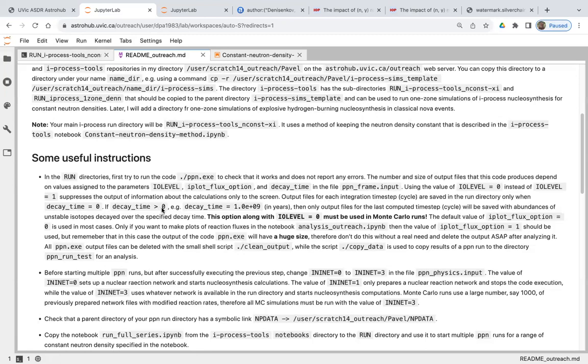If decay time is larger than 0, for example 10 to the 9 years, which is 1 billion years, only output files for the last computed time step or cycle will be saved, with abundances of unstable isotopes decayed over the specified decay time. So a non-zero positive value of decay time provides the time given for unstable isotopes to decay at the end of your nuclear synthesis computations.